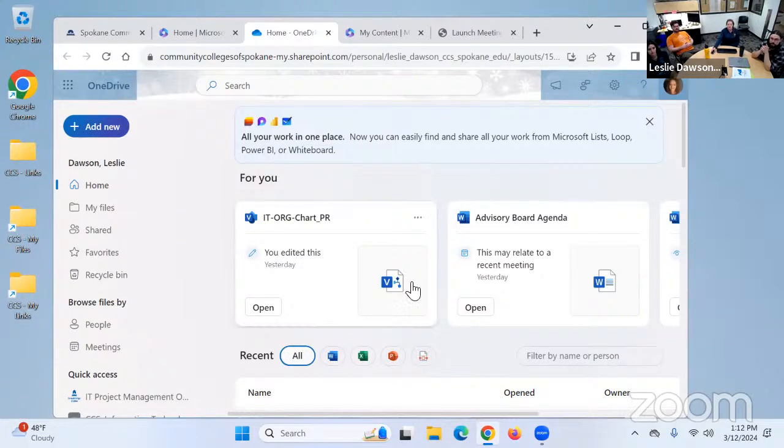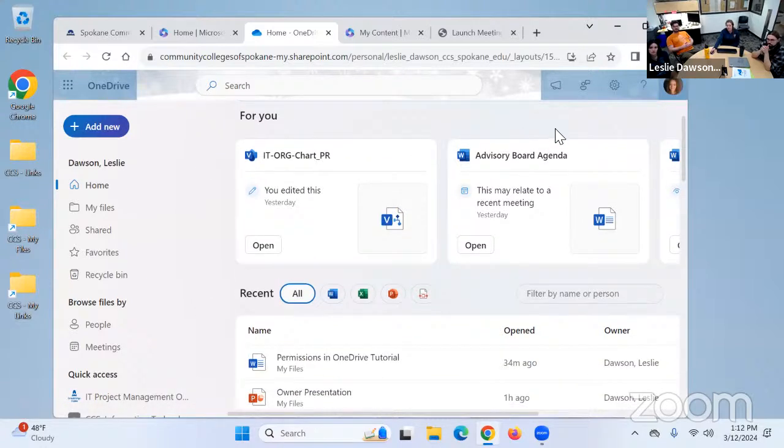As you can see, I've dropped into my OneDrive. Microsoft is pretty cool in that it generally will pull up the things that you use most often. Up here are suggestions of things I've been working on pretty regularly, so Microsoft is thinking you might want to look at these.